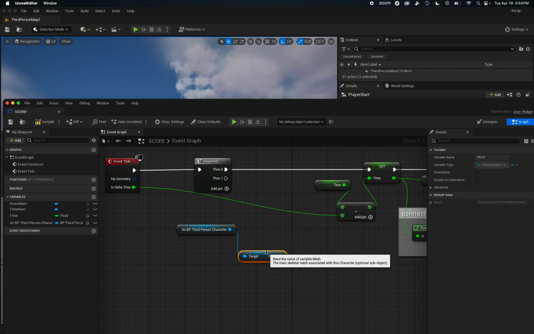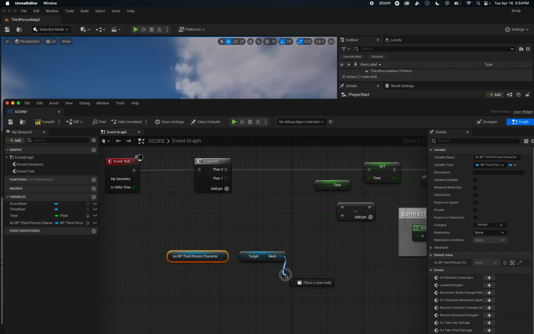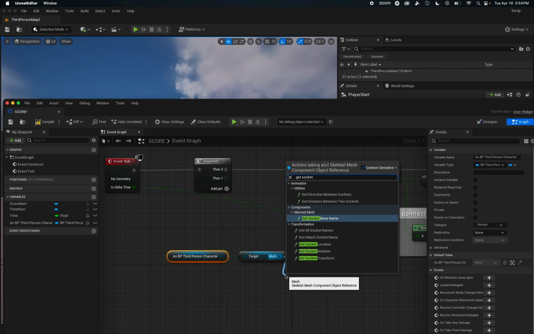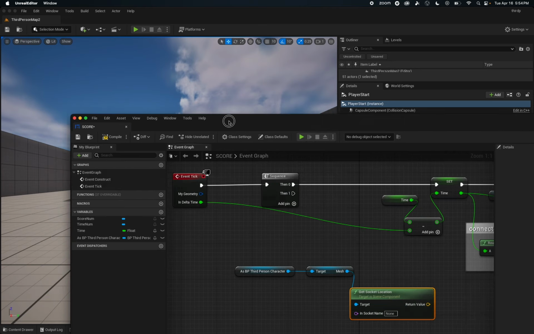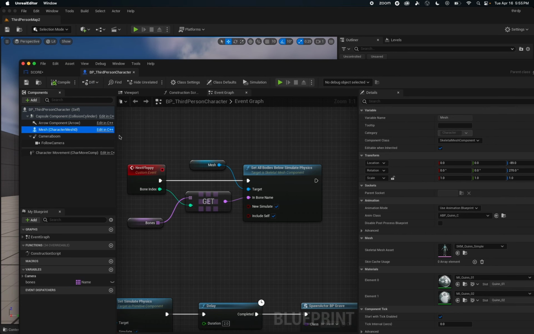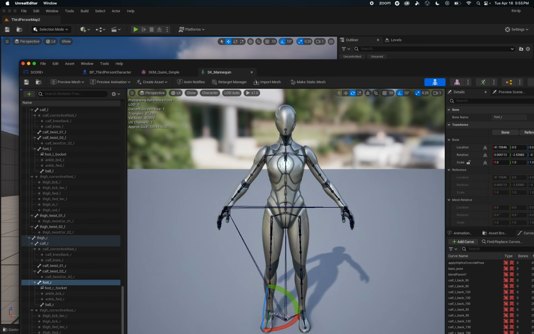Let's actually be very specific about a particular bone. So which bone do you think we want to make the highest for deciding your score? Do we want to do the head or the foot or the arm? Just something where it's like, that's the thing we're seeing how high up it is to get your maximum score. Head's probably easiest. Do you want to do head? No, I want it to be foot. Get socket location. Okay, so the foot, I believe, is going to be called, so we're checking in the skeleton to see which foot. Left foot or right foot?